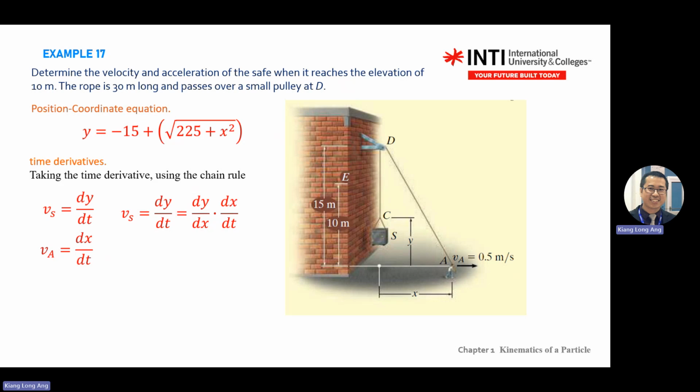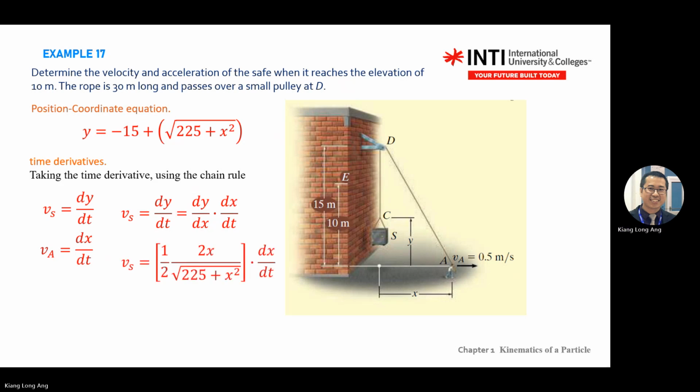Then you look at what you have. You have dx here, so you replace the empty space with dx. If the question changes this one to p, q, then replace it with p or q here. Okay. You know how to continue from here, right? This one is equal to dy dx. You have your y equation, dy dx. You have the dx dt, put it inside here.